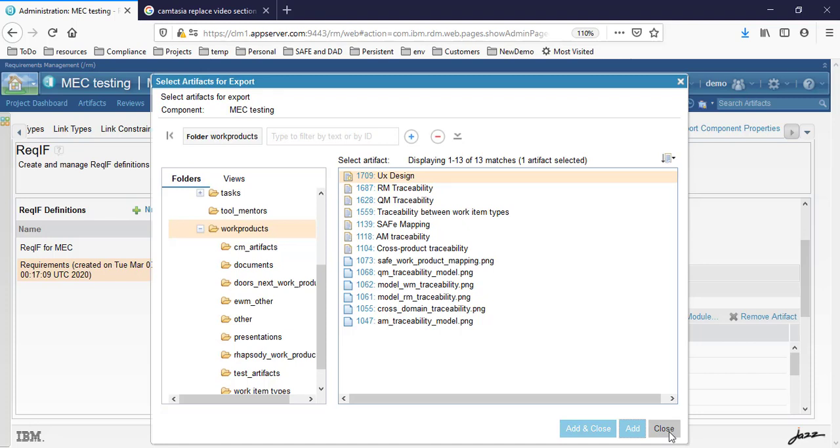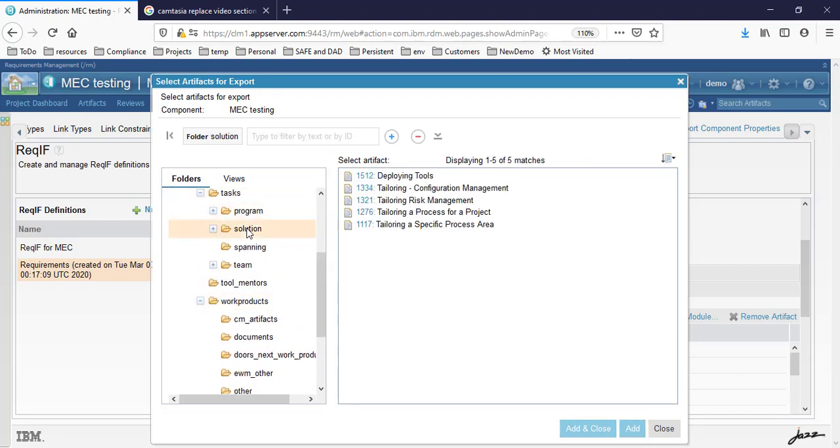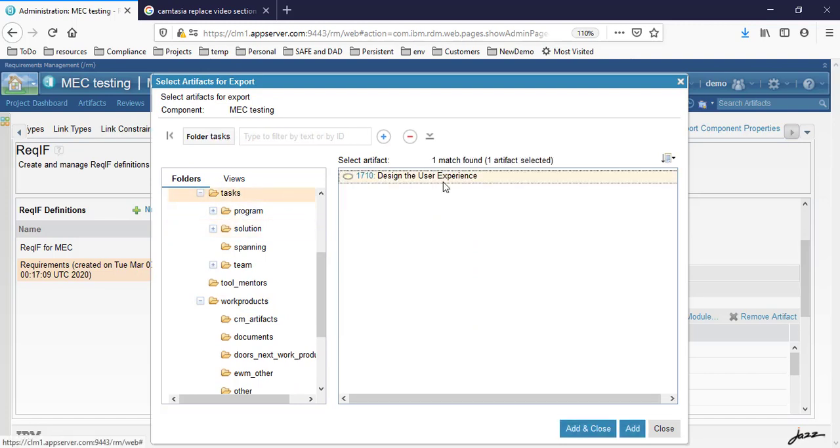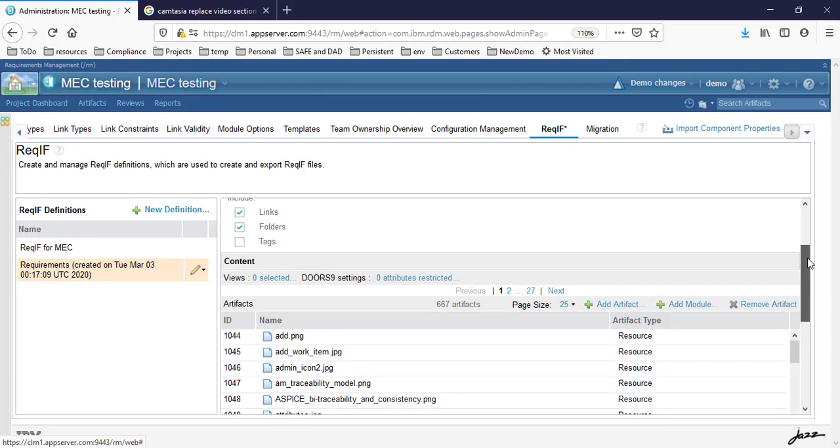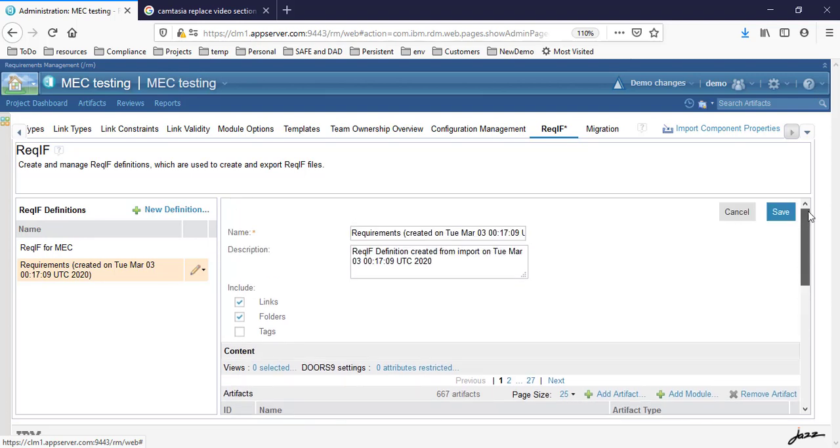And I added a new task, design the user experience. Okay, and as long as I have my new elements there, any relationships between them will be carried across. At this point, I can save my changes to my Recif definition, and I can export.